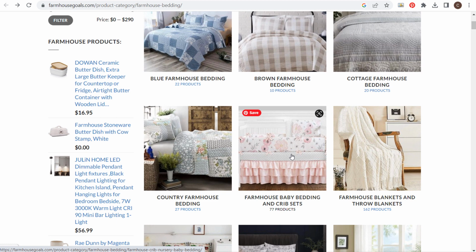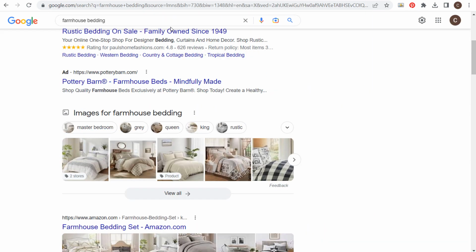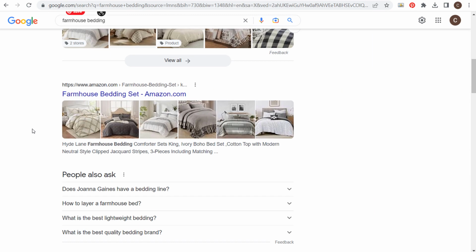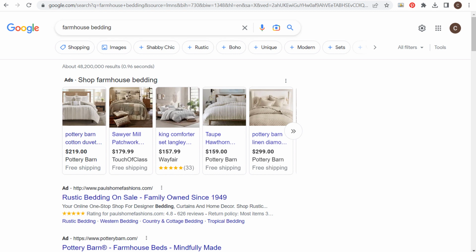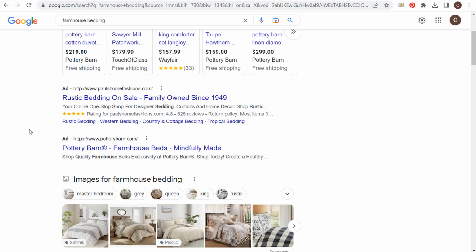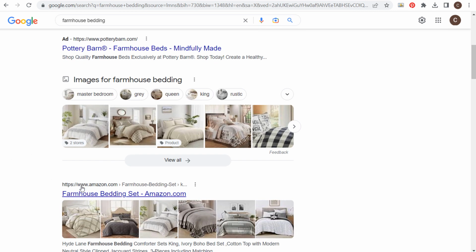That's what I want to make sure I'm satisfying when customers are potentially going to come to my website and purchase something from me. Now, last but not least, what I want to go over is I told you I want to rank higher for farmhouse bedding. So sometimes what I'll do when I want to rank higher for a specific keyword is I will look at specific websites, not Amazon.com, but my actual competitors. I don't consider Amazon.com a competitor because they are much larger than I'll ever imagine I can be.